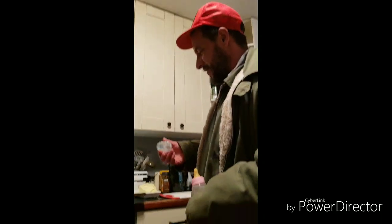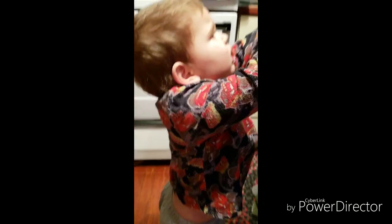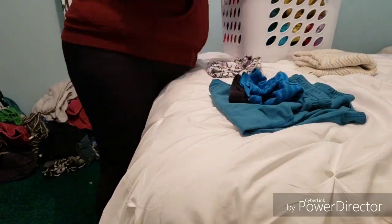Dustin, do you want the lemonade? Look, Daddy made you some lemonade. That's what you want? You wanted another third one in this little tiny container. I was like, you're not having that little tiny container. I grabbed this and poured what you had into here, and he freaked. So Daddy's got lemonade for you. Say please. I made a whole bunch more. Say please. I'll give you the bottle. Please. That was pretty good. Good job, buddy.